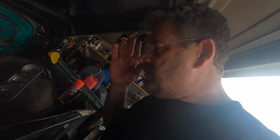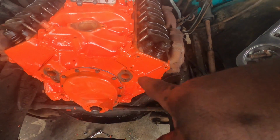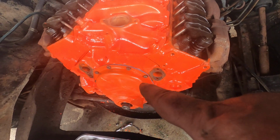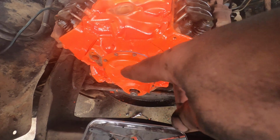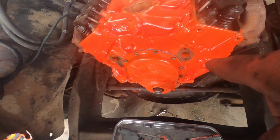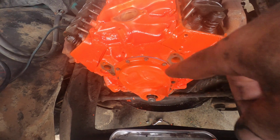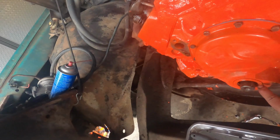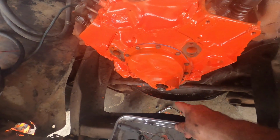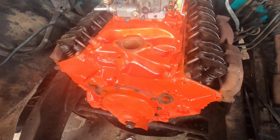Okay, where have you guys been? So I flogged some parts in some auto parts store, Chevy orange. So I threw the timing cover back on. Nothing real special there. I've replaced this seal and that seal in there. Now I'm going to throw the harmonic balancer on, and I guess we'll see if we're at top dead center or not.